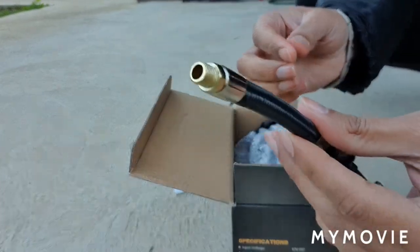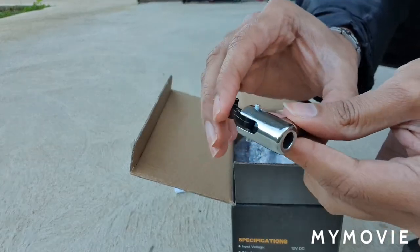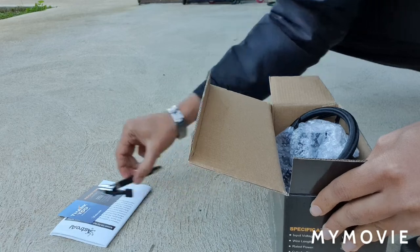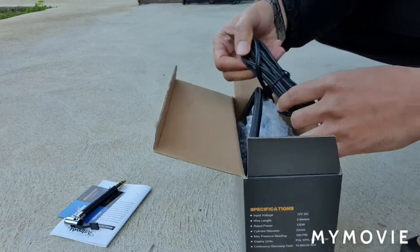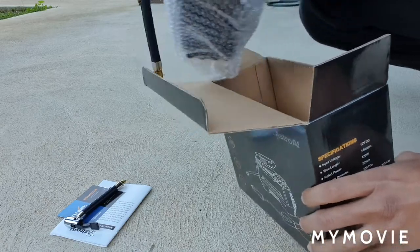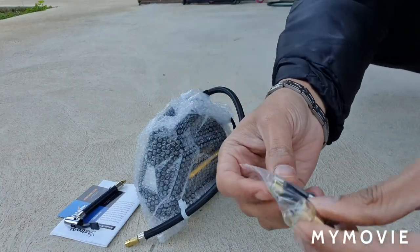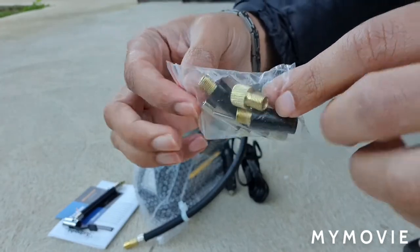They are giving additional attachments. There is a screw attachment with the pump, and this is a press button kind of attachment. The power cord, I think, is 3.5 meters. These are additional attachments to inflate sports balls.